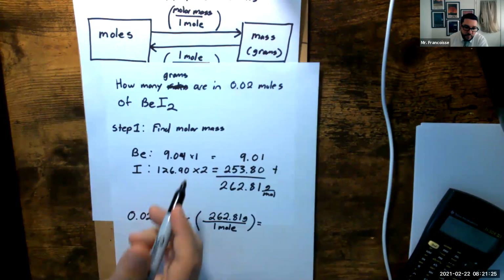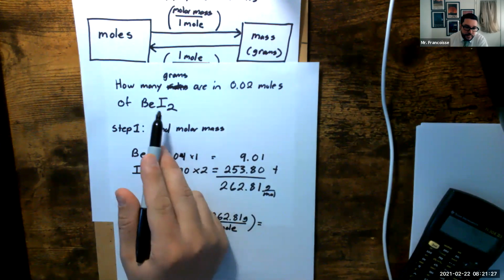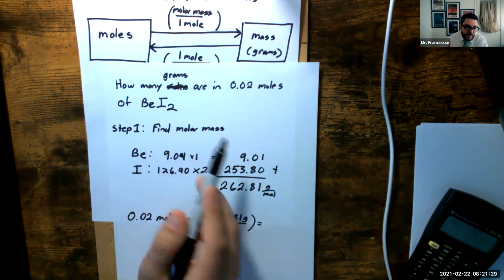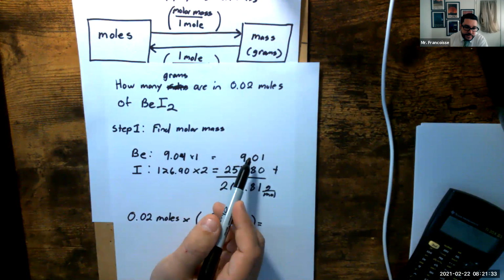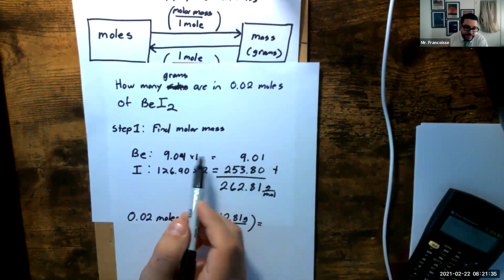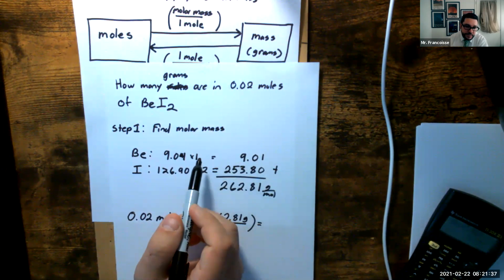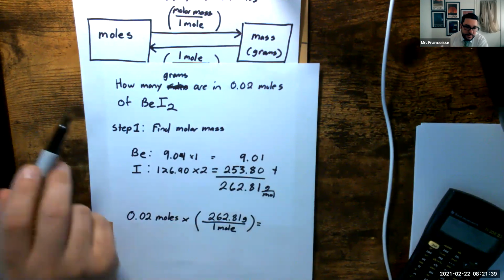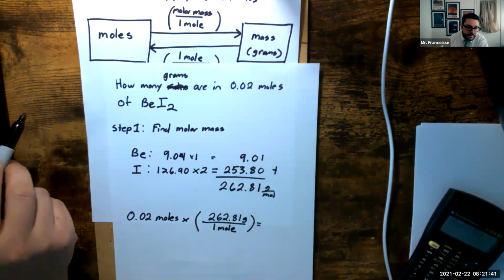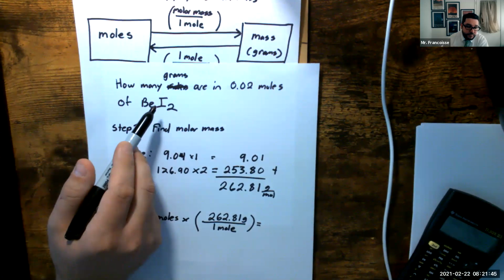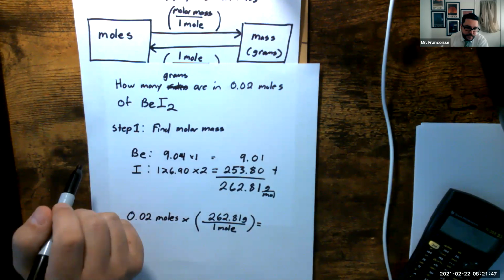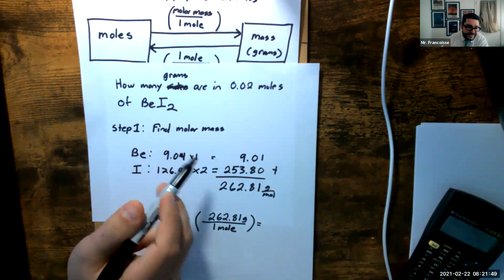We multiplied this by 1 just because there was only one of them. We could have just left it by itself. So it doesn't matter. We don't have to multiply by 1. We could just add it to it. I just multiplied by 1 to keep the same process, just to show that there is just one of these. We know that if we multiply by 1, it doesn't change the number.